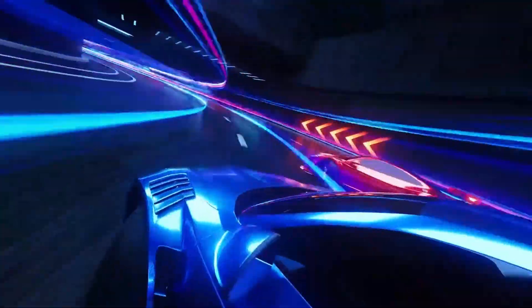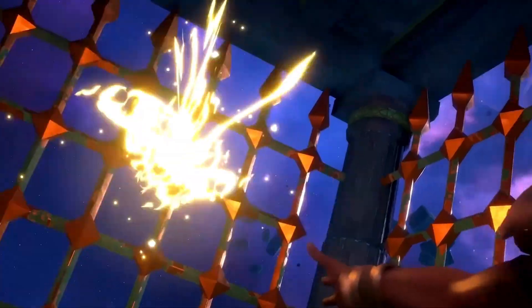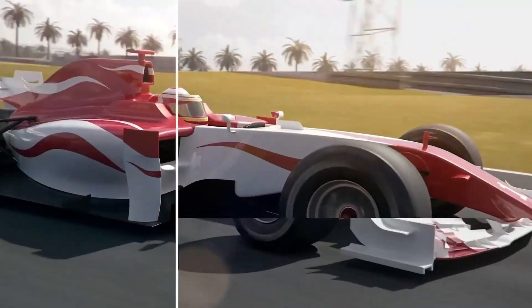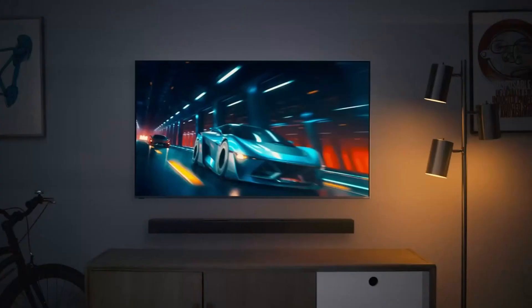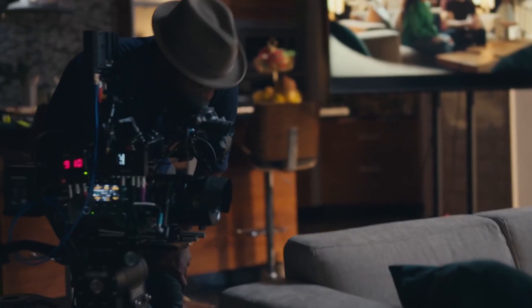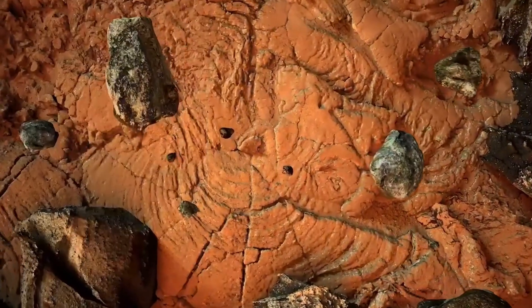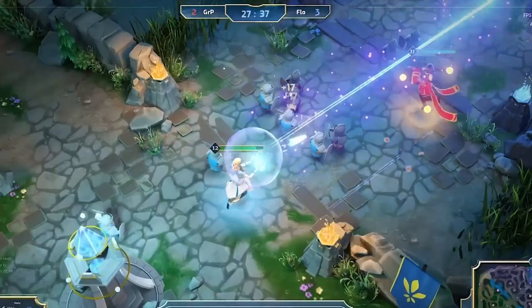Gaming performance — mini-LED. Mini-LED TVs in 2025 offer a truly premium gaming experience. Thanks to their thousands of tiny LED zones and advanced local dimming, they deliver exceptional contrast, deep blacks, and vivid highlights, making games look more lifelike and immersive, especially in dark or cinematic scenes. Mini-LED panels usually support 120Hz to 144Hz refresh rates, HDMI 2.1, variable refresh rate (VRR), auto-low latency mode (ALLM), and low input lag, making them perfect for next-gen consoles like the PS5, Xbox Series X, or high-end gaming PCs. The precise backlight control helps minimize blooming around bright objects, keeping image quality sharp even in HDR-heavy games. Simply put, if you want a more cinematic and detailed gaming experience, mini-LED is the top performer in 2025.